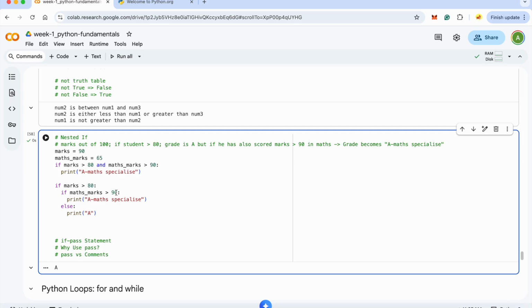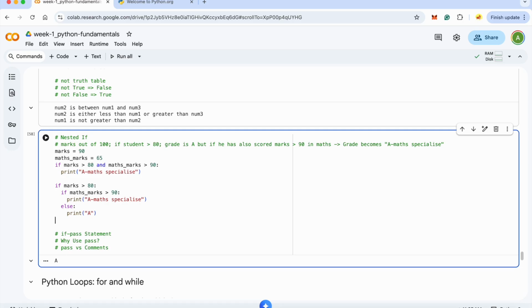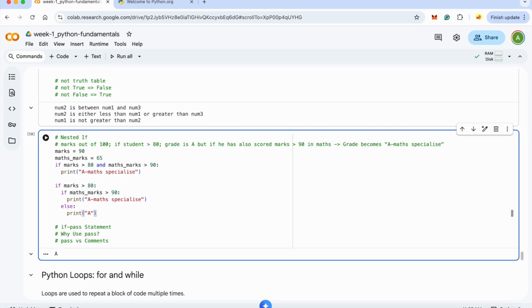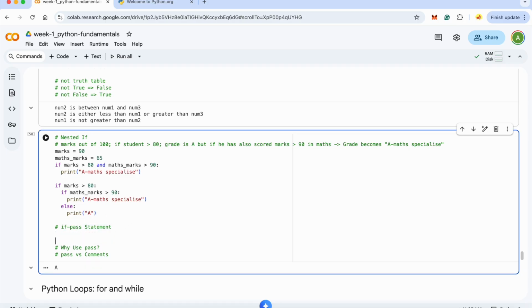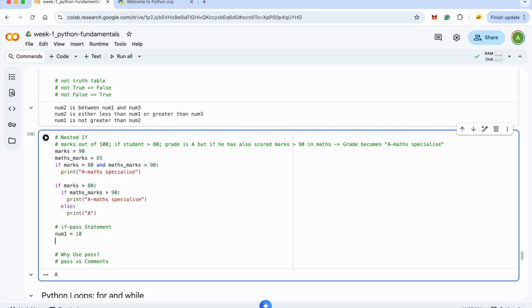This is how the nested ifs work. Okay, next we have something called a pass statement in ifs. So for example, you have two numbers, num1 equals 10 and num2 equals 20.